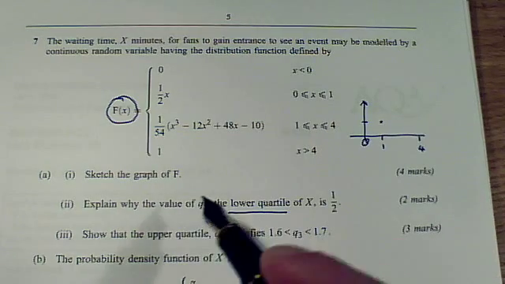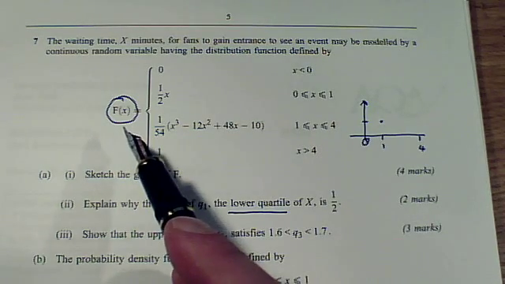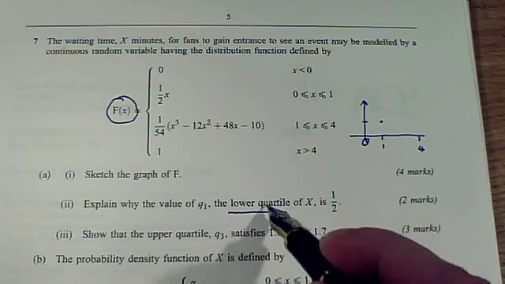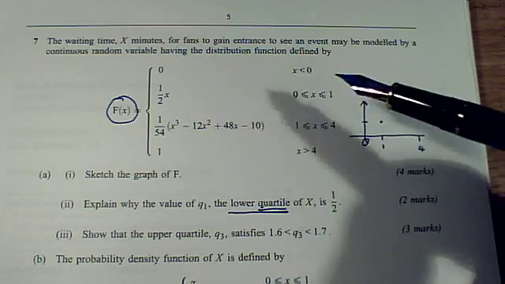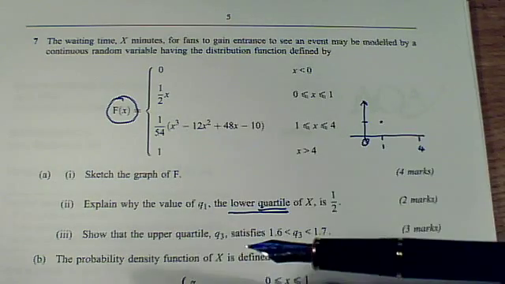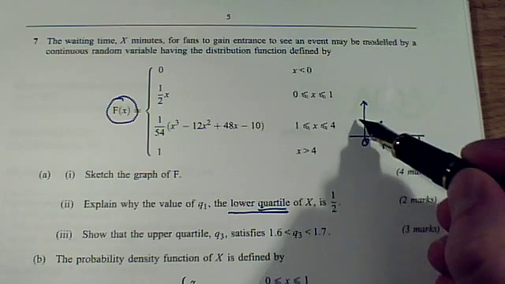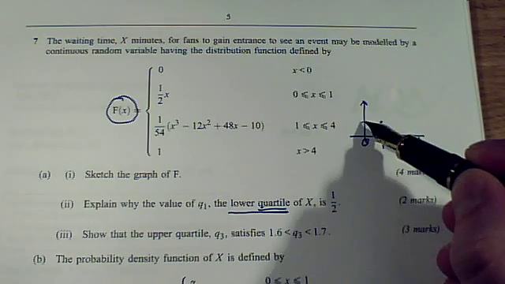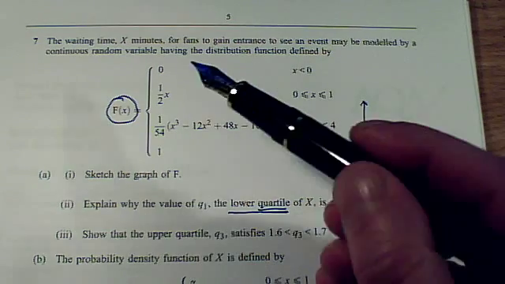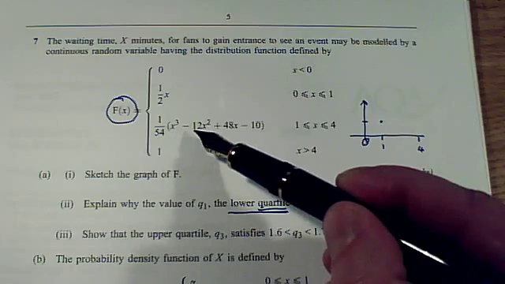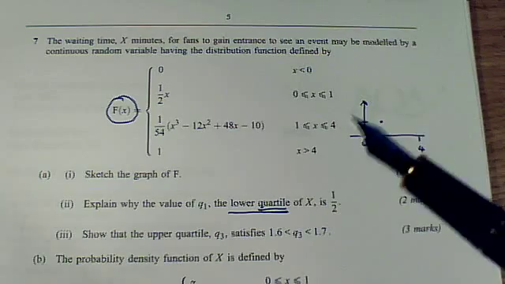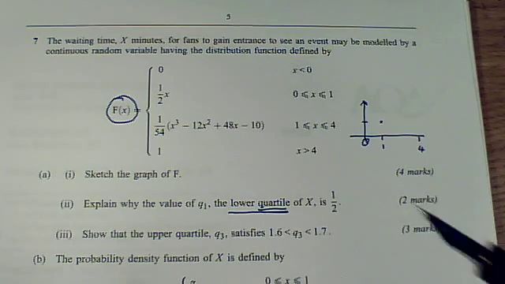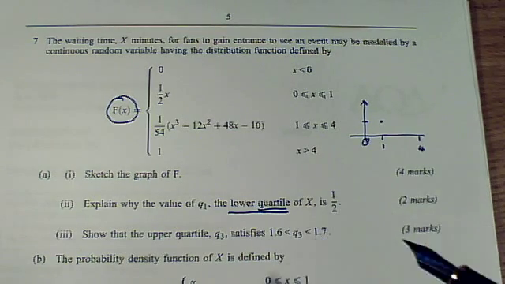So for the lower quartile, we want the probability of being less than or equal to that value to equal a particular thing. It's a quartile. You need to decide whether you're in that section or that section of the graph. If you know the probability of being less than or equal to 1, then depending on whether that is more than a quarter or less than a quarter, that is the giveaway about whether it's this equation that applies or this equation that applies. But once you know which of these applies, you just equate the relevant one to the right probability for the lower quartile, and you go ahead and solve. And that's an easy equation leading to a half.